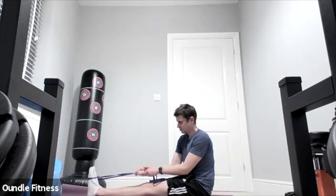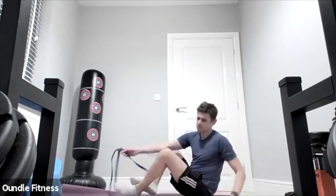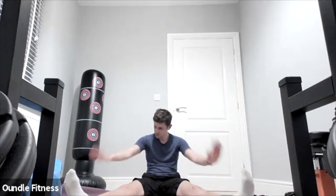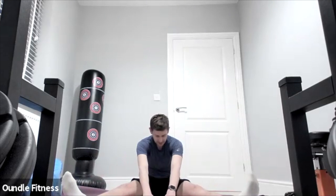Three, two, one. Okay, so next one. We're going to do a wide-legged, seated stretch to the inner thighs. So legs wide apart, really stretched, both legs straight. You can have your hands in front of you, and you're going to stretch forwards. Get to that point where you can feel it in your inner legs.